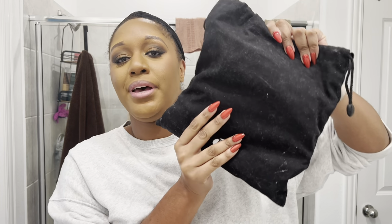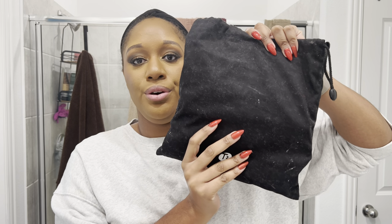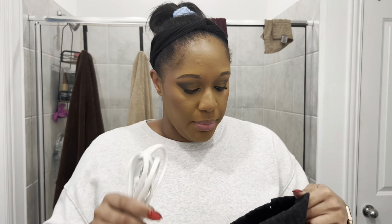Like I mentioned before, excuse the dusty bag, but I already have the Trio curling iron set, which I love. I caught this one during Amazon Prime Day, year before last. But this is the base. So I'm going to make sure that this can fit. I actually haven't even opened this, y'all, since I bought it, because when I bought it, I had braids and I haven't had my hair straight since, basically. But this is it in the box.